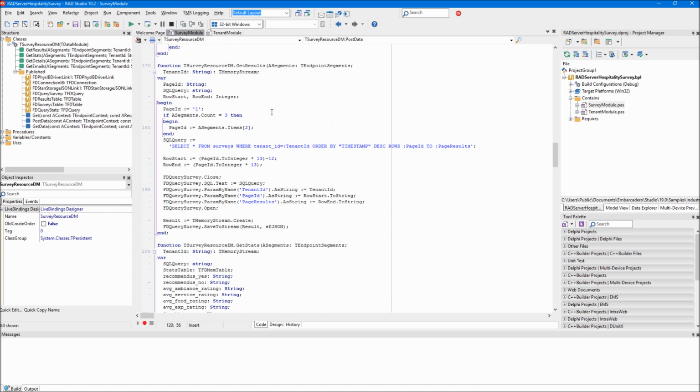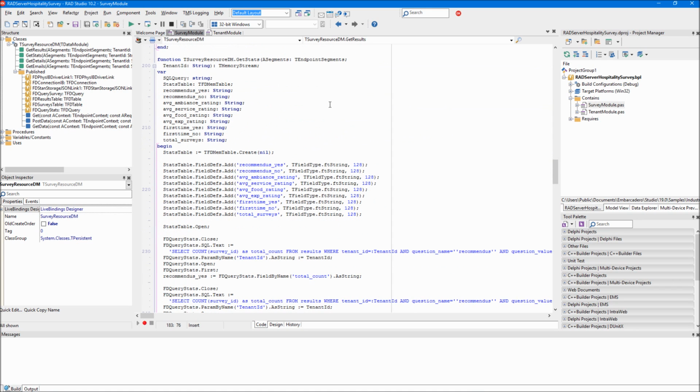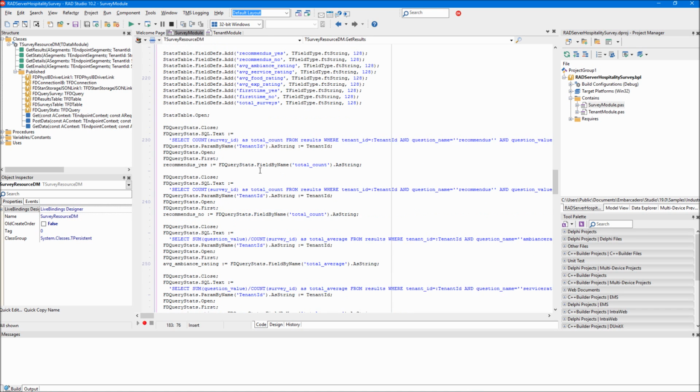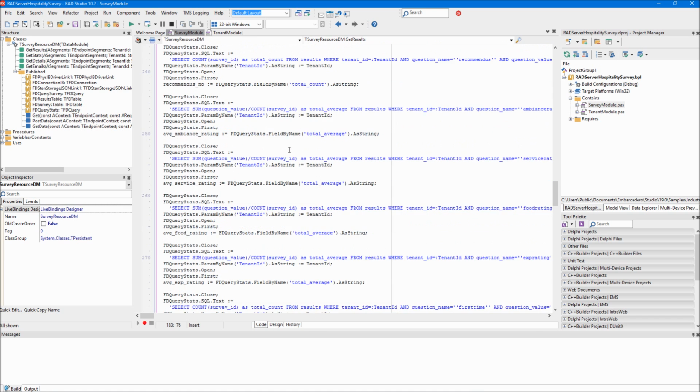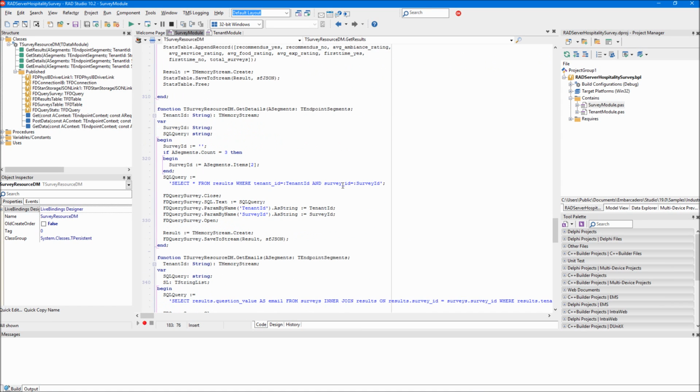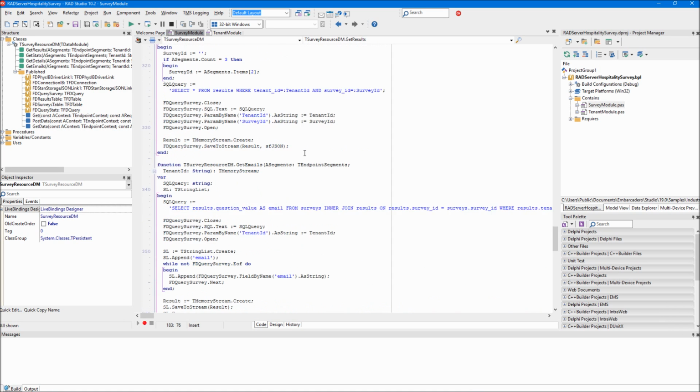Okay, so now I can scroll through these other ones quickly. Get results, obviously, it gets the survey results and returns it. So here's an example of where the InterBase SQL syntax is used in the rows. Scrolling down, here's the stats. So the stats just does some various SQL queries to pull out different information and return those different pieces of information to the client. So those are all the SQL queries that do that. And it gets all combined here at the end into the stats table, which gets outputted as a FDMemTable JSON result. Get details pulls out the result details and sends it to the admin dashboard.